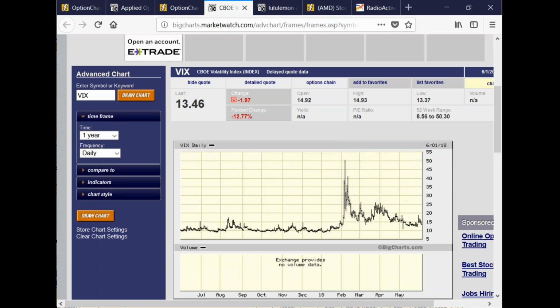Now, that being said, when this is up here, I'm not buying new calls at this point. As I mentioned, I didn't buy calls here, and I did buy calls there, but I didn't buy calls here. But when it's up this high, above 25, really above 30, I might consider a bear call credit spread. Because you can't buy a put when the VIX is this high because they're too expensive, right? I can't buy an out-of-the-money put, but I can take advantage of this by using a bear call spread on the VIX, perhaps.